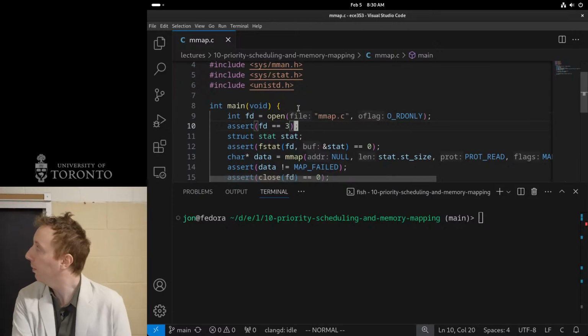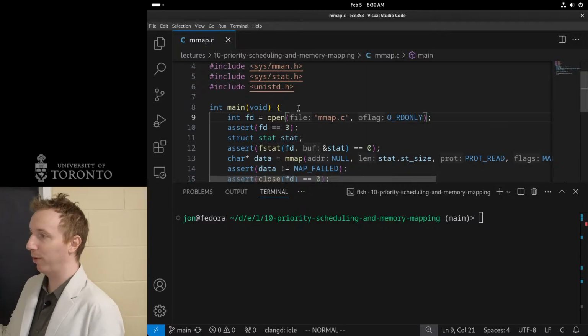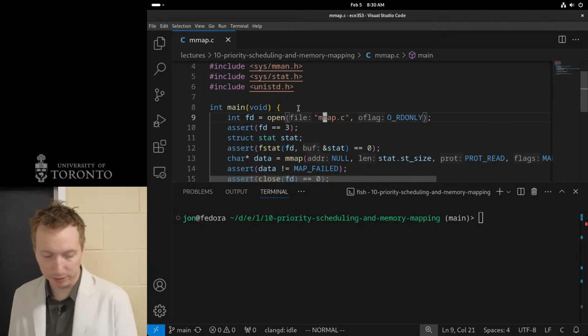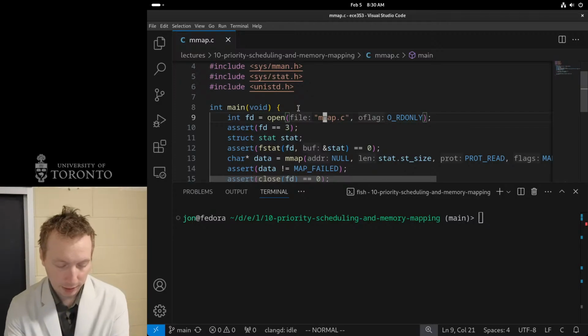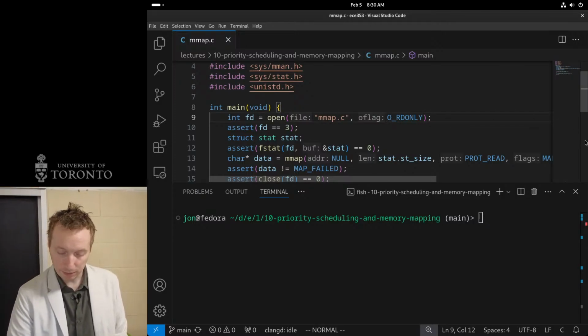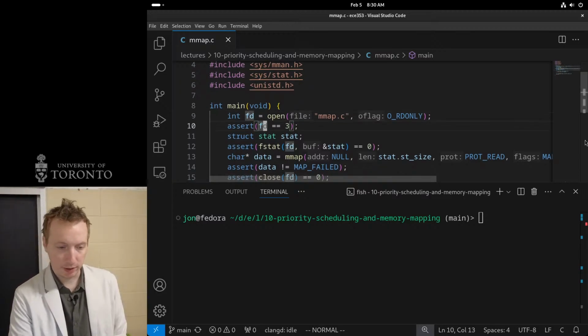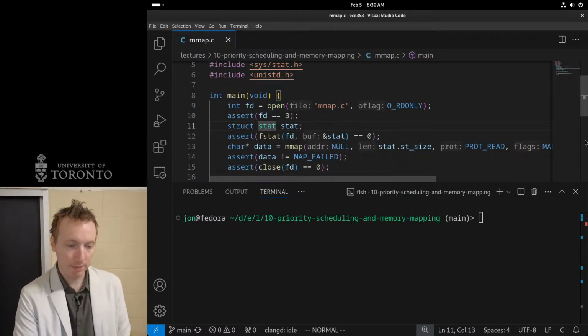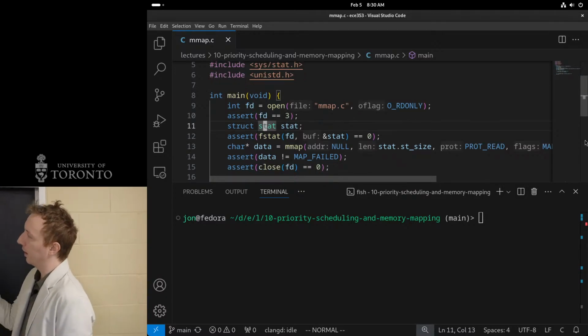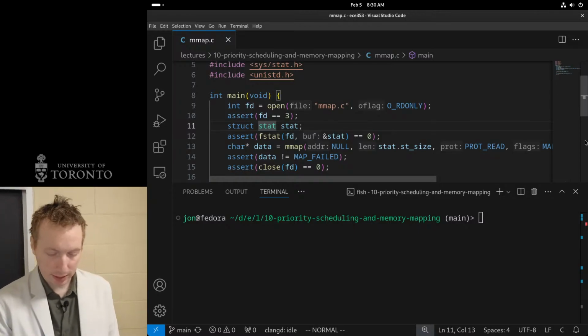So one alternative, which is not really testable for this course, but you will probably, hopefully end up using, is to just open that file like normal. So I get a file descriptor back, which in this case would probably be file descriptor 3. Then I create a local variable of struct stat.